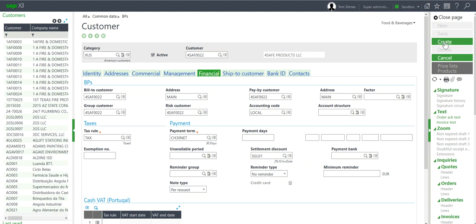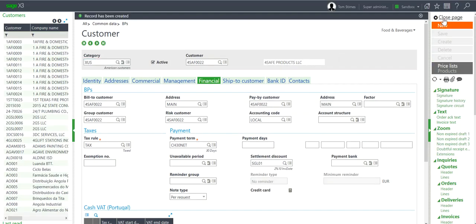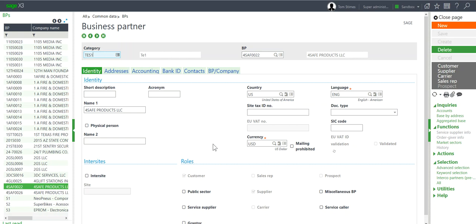And then all I have to do is click on create, say OK. I close this, close my customer screen, and go back to my business partner screen, and now I see that the customer check mark is turned on. This business partner is now both a supplier and customer. So that is the quickest way to convert a supplier to a customer, and that's all that needs to be done. Go to business partner, click on customer, create a new customer, change the customer category, create it, and you're done. Now there's a couple more details I'm going to go into, so let's do that next.